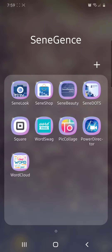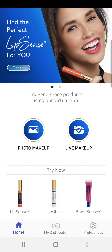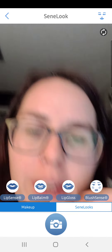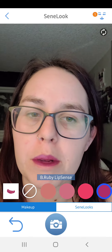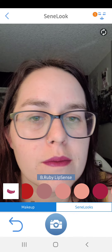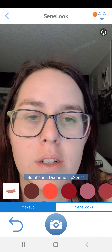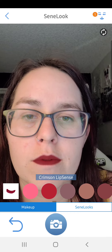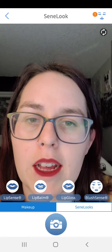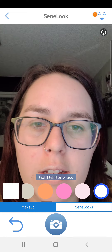Go to the Center Look and load that up. You can use a photo or you can do live makeup, which I'm gonna do right now. So here I am — let's get some lip scents on. Be Ruby Bombshell Diamond — got that nice shimmer. Let's get some Fly Girl, and let's get some gloss on.